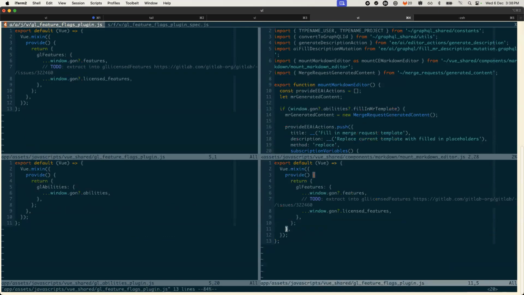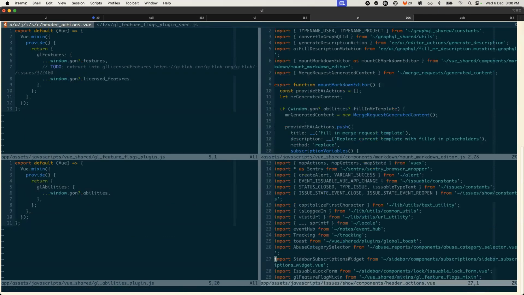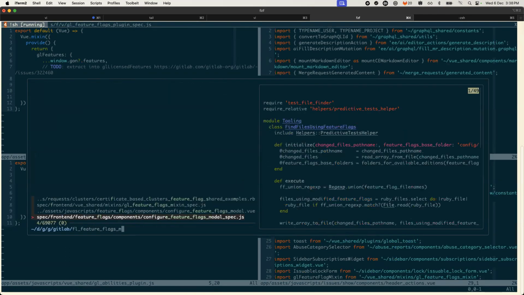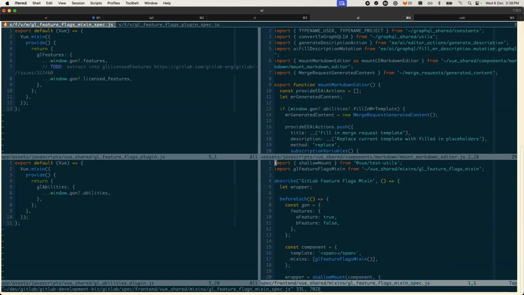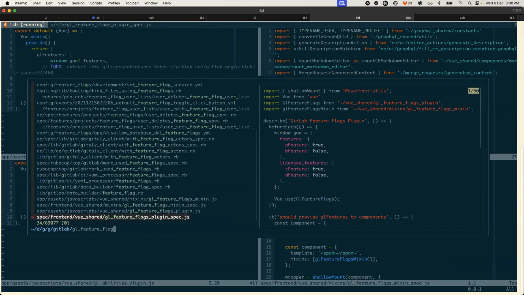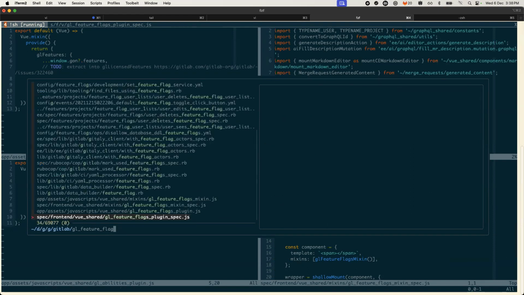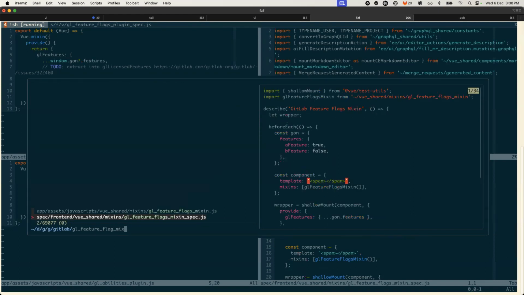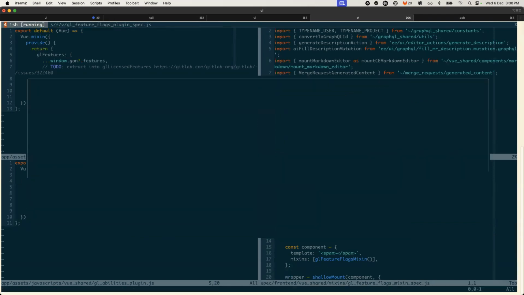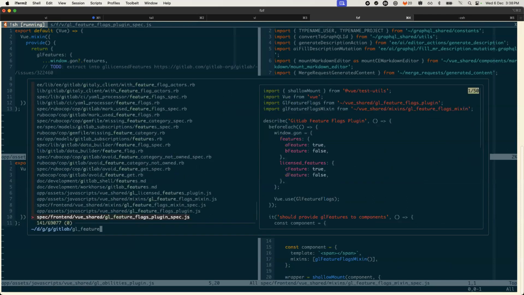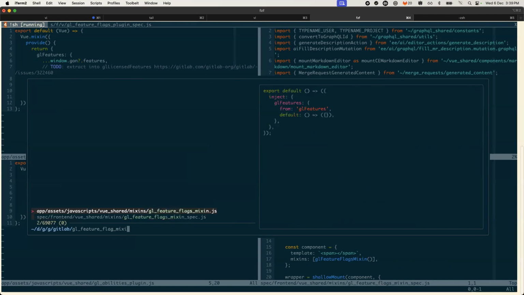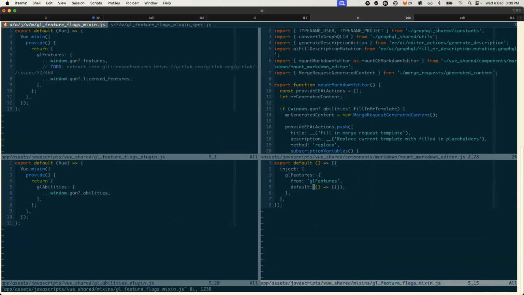Wait, no, I wanted the GL feature flag mixin. That's the spec. My goodness. Why is the mixin not showing it? There it is. Nope, that's the same one. My goodness. This is the next line up. I'm so sorry. I really did not get very much sleep last night for no reason. I just couldn't sleep. You're giving all of the Vim haters a lot of fodder here.